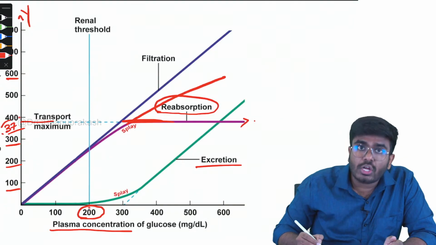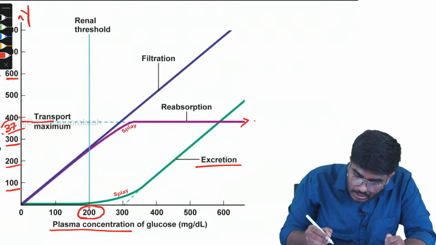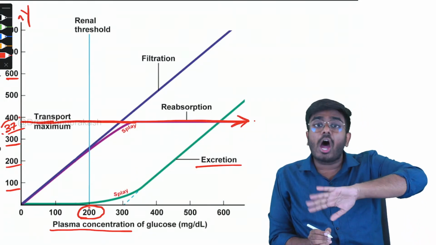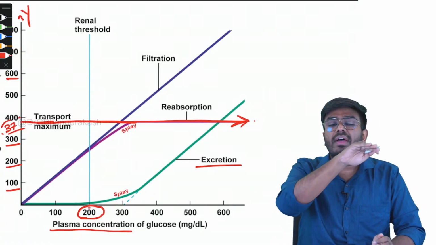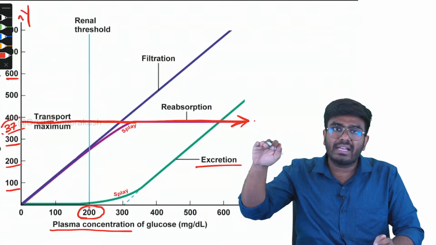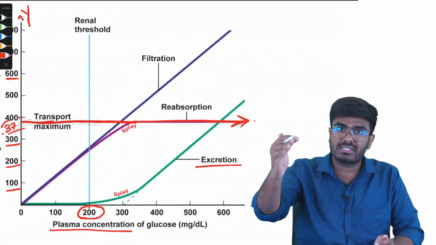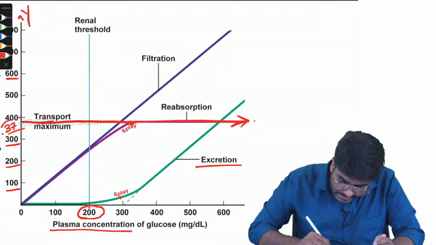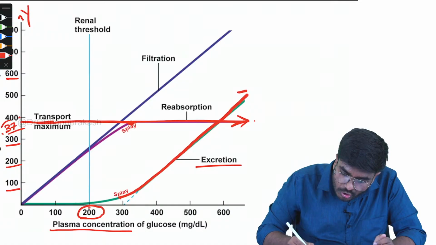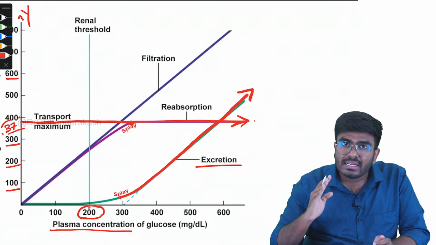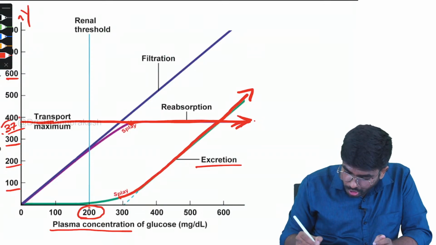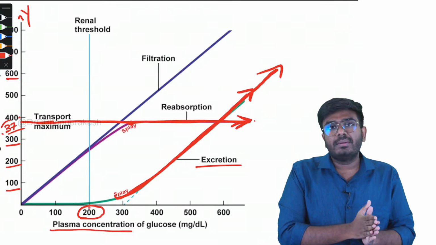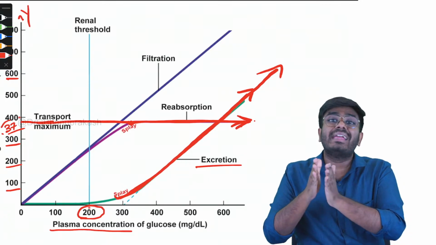Please concentrate. The reabsorption curve for the first time is getting flattened. It's not increasing, it's not going up. It is flattened, which means no further reabsorption is happening at 375 or after 375. It's a flat line. Everything is getting lost. At 375, the urinary excretion curve is also taking a steep rise, which means whatever is not getting reabsorbed is getting excreted.